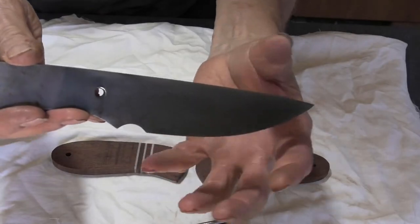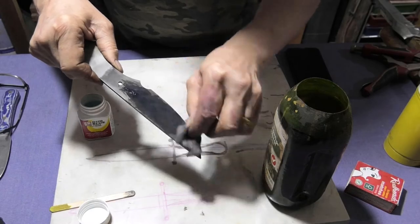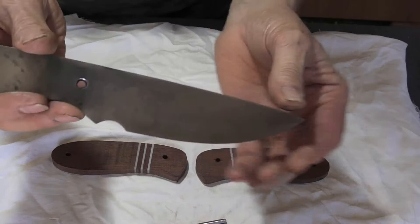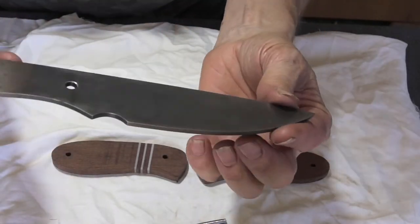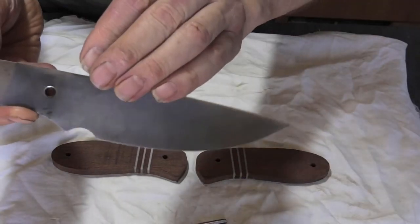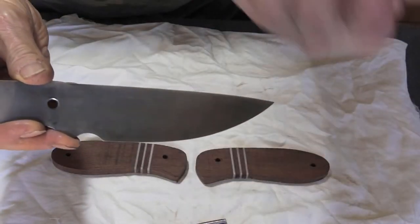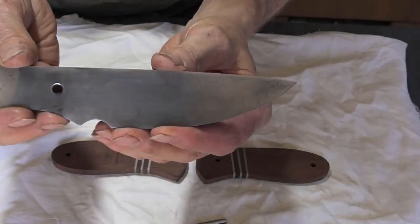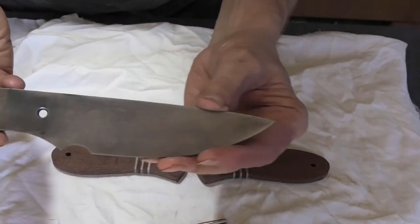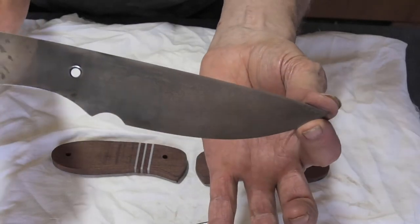I've used a flamethrower on it, I've used ferric chloride, okay. I've used gun blue, I've tumbled it in the tumbler, and eventually I've buffed it. So out of all those processes, I'm not really sure exactly which one is going to give me the effect I want. What I rather think, I think I got this effect mostly because of the ferric chloride and the sanding and the treatments. I've given it, you know, several goes, or 4, 6 to 8 coats of ferric chloride and rubbing it down and doing it again. But anyway, let's carry on, and hopefully I'll get this finished up pretty soon.